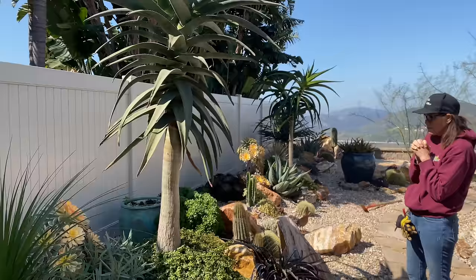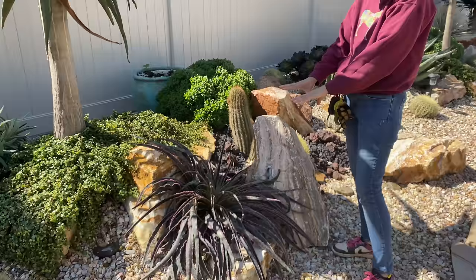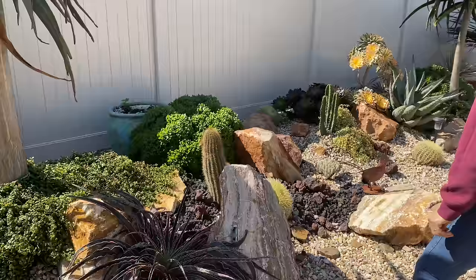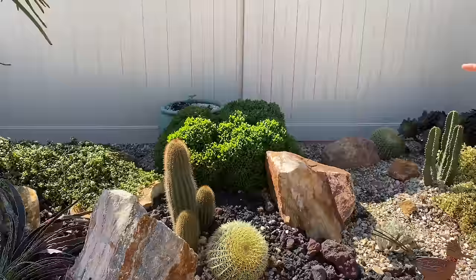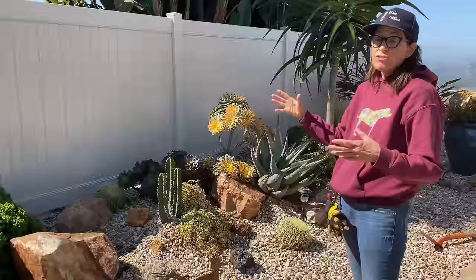Here's another one of those cherry chocolate chips. This was a good spot, but when we planted it, it was only about this big. I think this is going to be just dynamite right here. And there's a cool euphorbia — I'm a little leery of planting euphorbias because they tend to get so big, but that one has maintained its size.